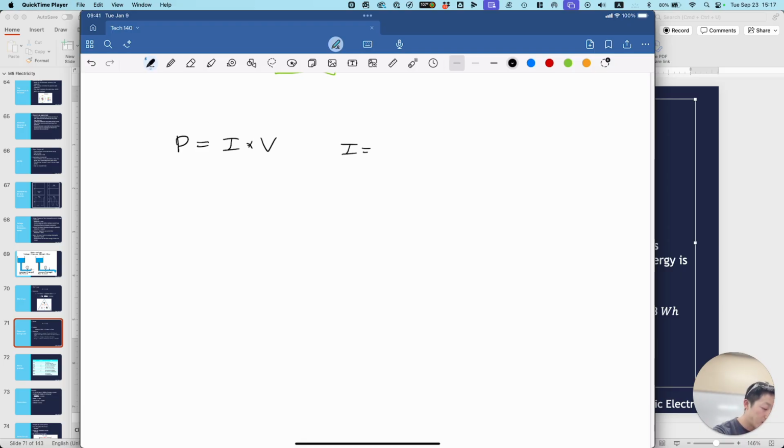Current is going to be 20 amps, and our voltage, I'll do nice numbers, I'll do 60 volts. What is our power? 1200 watts.